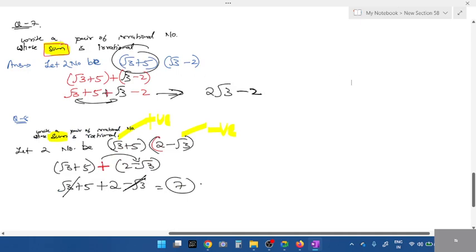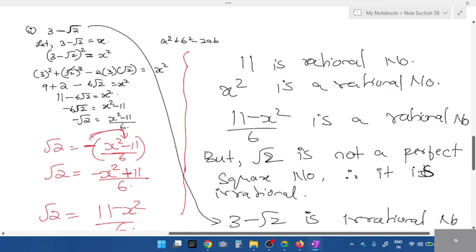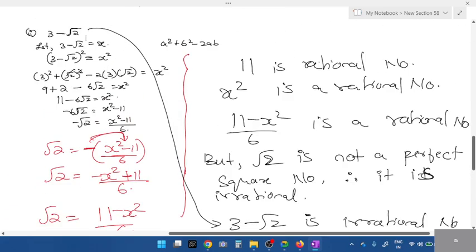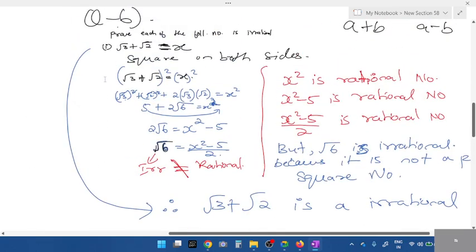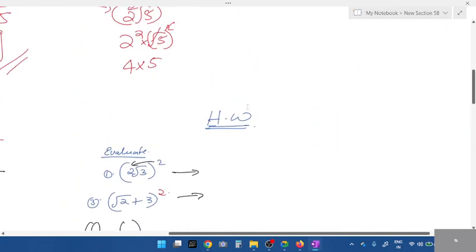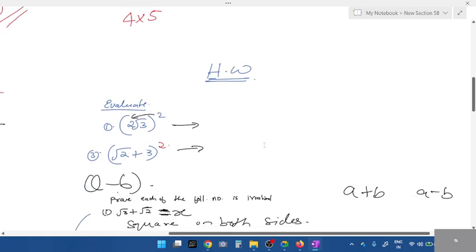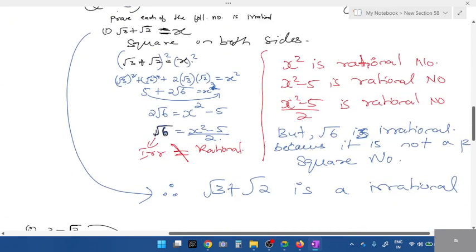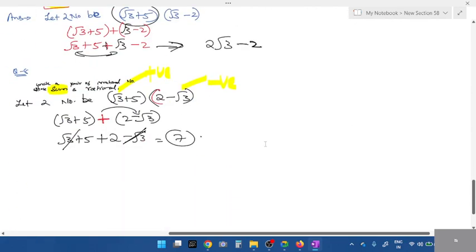So today we solved these two, sum. Where the questions are not given, we take our own values and we solve it. Go through that for homework. Next, we solve two proving questions. We need to prove why they are irrational. I mean, how they are irrational. So take x. This is one question and this is one proving question. Before that, there were 6 homework questions. I solved all those 6 homework questions. Then these 4 questions. Fine, enough for today.